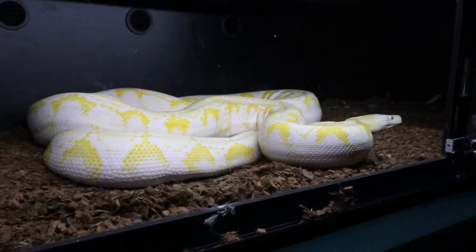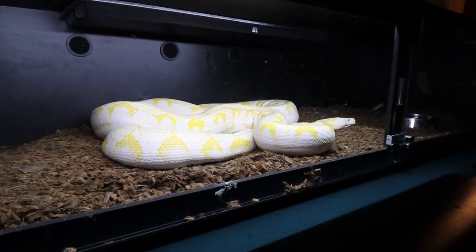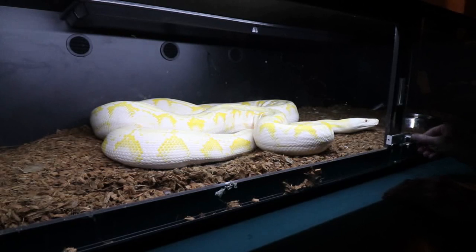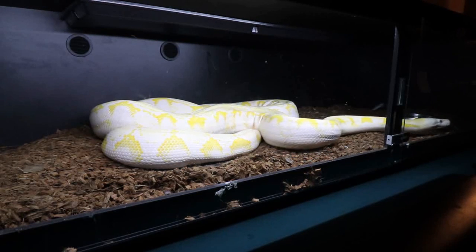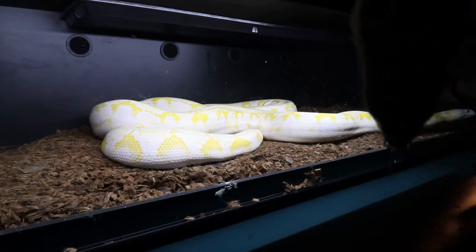All right, guys, so I couldn't resist feeding Lucy a rat. She is keyed in, and let me unlock this enclosure. I have a rat freshly prepared. Let me throw it in there. Ooh, this could get a little hairy, huh? I don't know if I want to throw it in there like that. Let's see. Yeah, I think I'm going to throw it in over here.